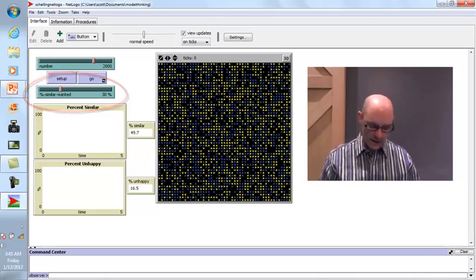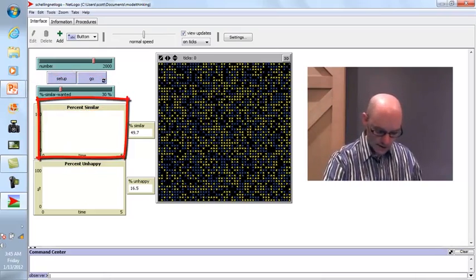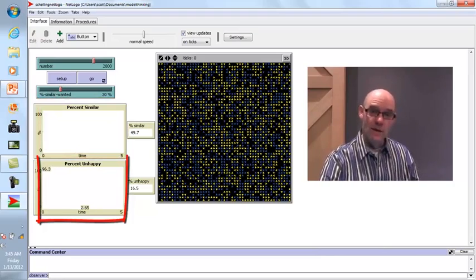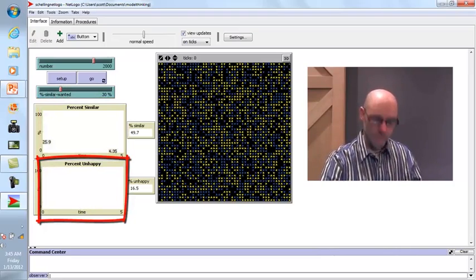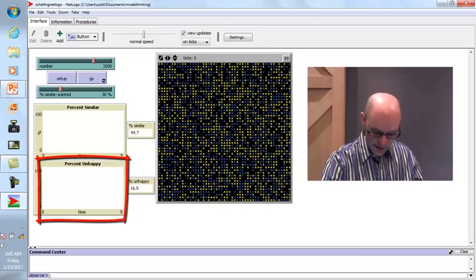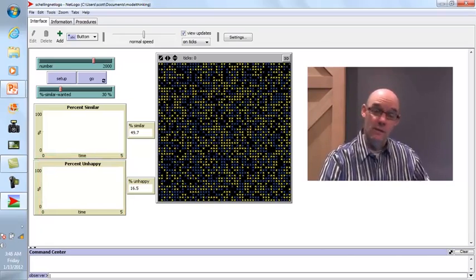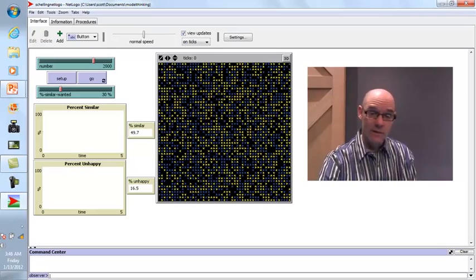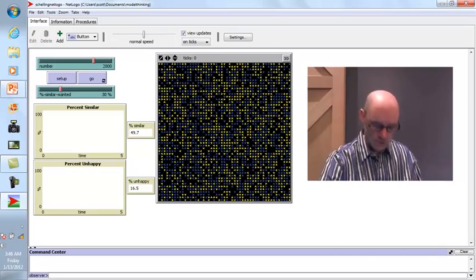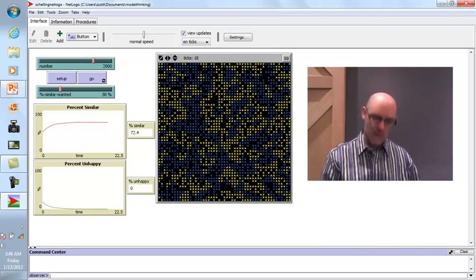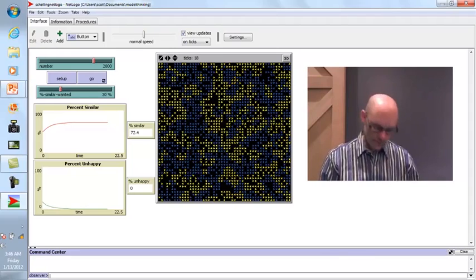And then we've got the aggregation, which are going to be covered in these 2 graphs. So the aggregation is going to tell us what's the percentage similar, so how many people are like you in your neighborhood of 8, and then the percentage unhappy, how many people aren't having their threshold met. All right, so we're starting at 30%, and notice we start out at 50% similar, and only 16% are unhappy. Now, 50% similar makes sense because people are randomly set out there, so half should be like you, half should be not. Okay, so here we go. If we let this run, what happens is at the end we end up with 72% similar, and nobody's unhappy. So the system goes to an equilibrium.